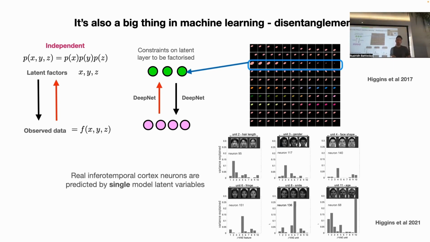But interestingly, we present those exact same images to monkeys, and we record from infratemporal cortex. It turns out that single neurons in infratemporal cortex are well explained by single neurons in these disentangled models, implying that infratemporal cortex, even though we don't know what the true underlying factors of images are, is representing single neurons caring about single factors, okay? Because they align with the model, which is apparently a disentanglement model. Something interesting going on there.